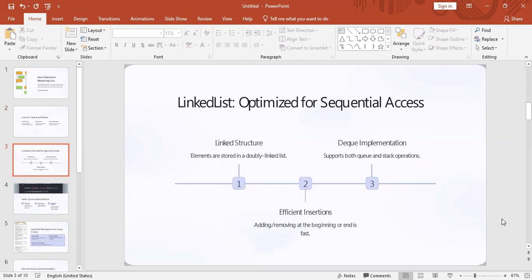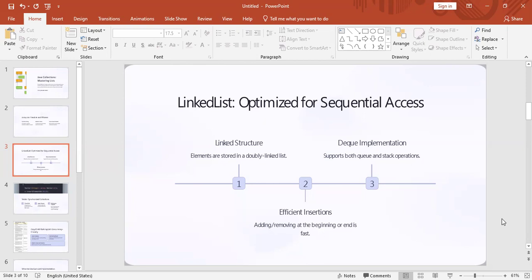And next, linked list. When to use linked list? When elements are stored in a doubly linked list, it is efficient for adding or removing, such as insertions in the middle of the list.